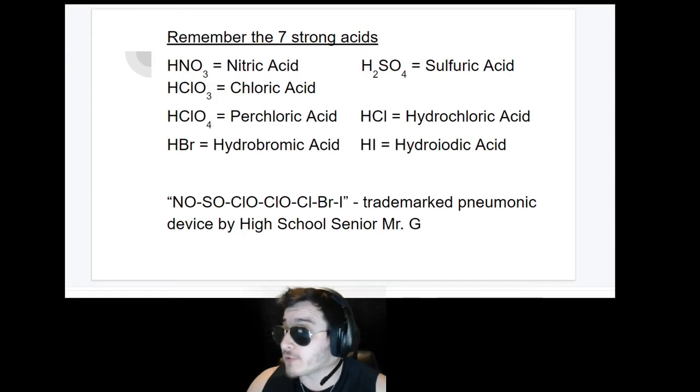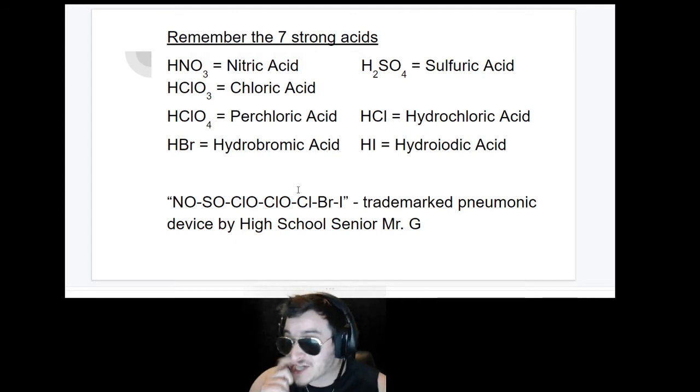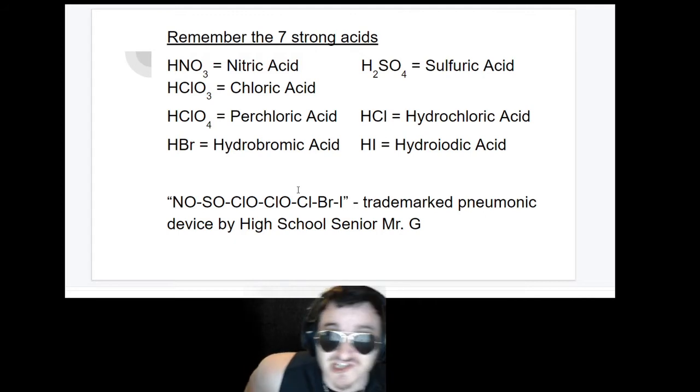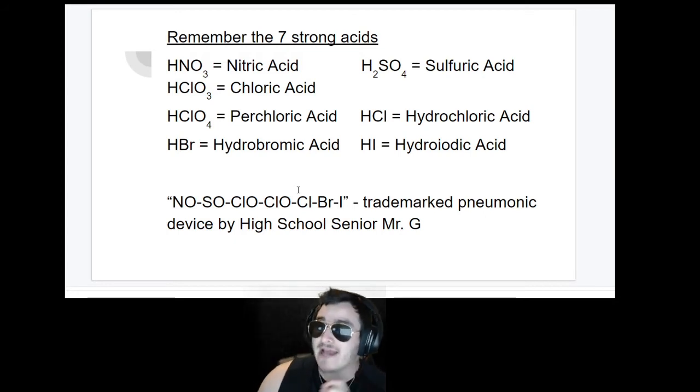No so clocloclebri. No, so chloride, right? You can see it very, very nicely written out for you right here. But what that stands for is those are the elements aside from the hydrogen, because hydrogen's in every acid. The NO in nitrate, the SO in sulfate, the ClO in chlorate, so on and so forth, right? But you have to know how many hydrogens are attached to it. But this is the list of the 7 strong acids.